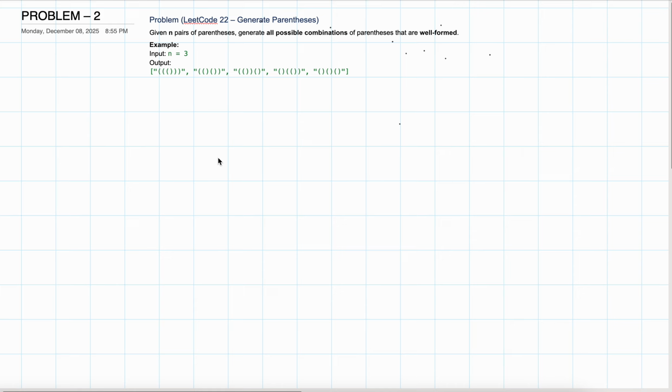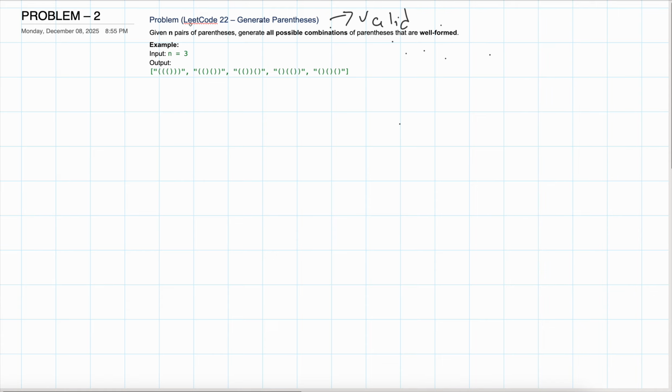So yeah, this is the problem LeetCode 22, Generate Parentheses. Okay, so here I want to add one thing. In the last video we also solved a generate parentheses problem, but the difference is that in the last video we generated all the parentheses that were possible, by all the permutations, and in this problem we are going to generate all the valid parentheses. Okay, so I want to add it here.